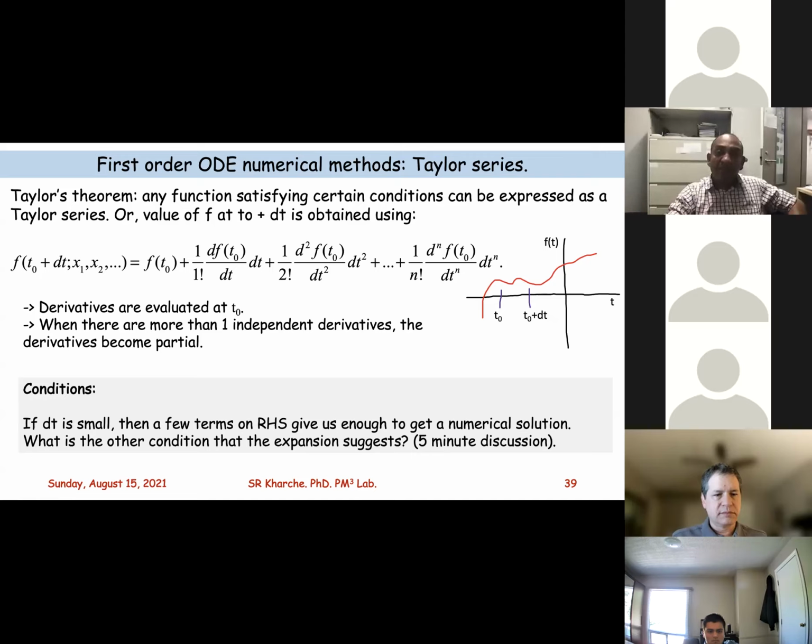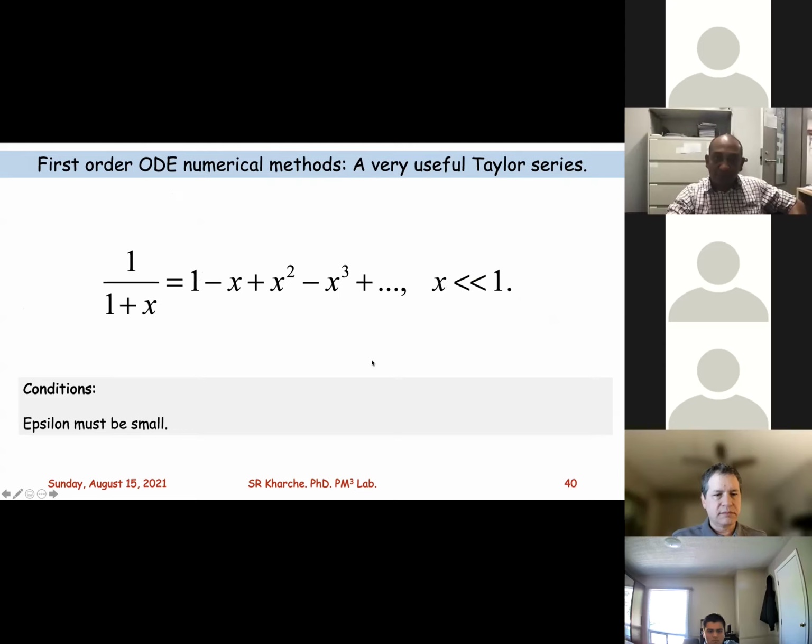Now fine. So this was for any old function. And this is for a very specific function, Keith, where your x is a small number. I've forgotten to put the absolute value signs over here, but x is a small number. And so 1 over 1 plus x, according to Mr. Taylor or Mrs. Taylor, or whoever it was, expands to 1 minus x plus x squared minus x cubed, and so on. It goes on infinitely. And this is relevant.